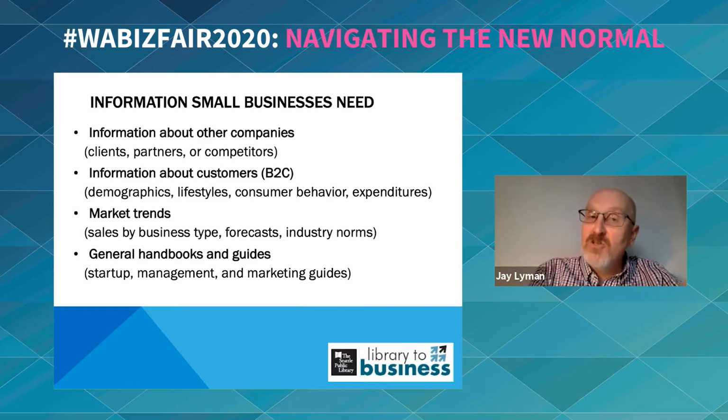So for business to consumer, that's demographics, that's lifestyles, it's statistics about how much money people spend on things. It's about their psychology and things. Whereas business to business is a little trickier. And then maybe it's back to question one, right? I need to make a list of potential clients, or maybe I'd look at that list and start to understand trends in that industry. But nonetheless, for business to consumer, we've got tools that can answer those kinds of questions. Business to company, we have tools that can answer those kinds of questions too.